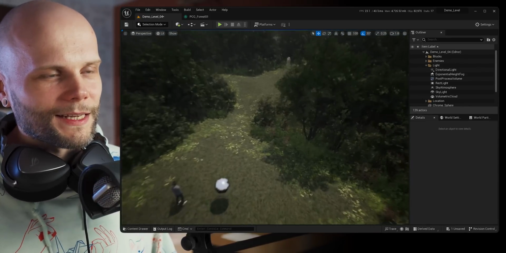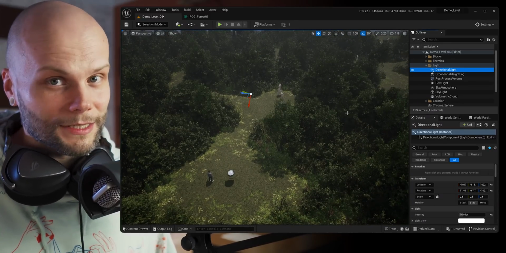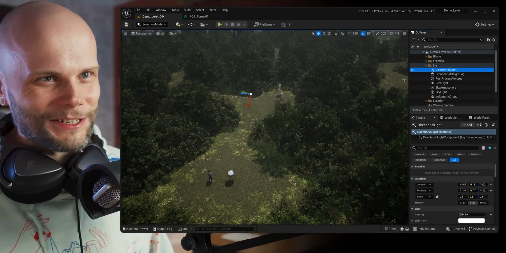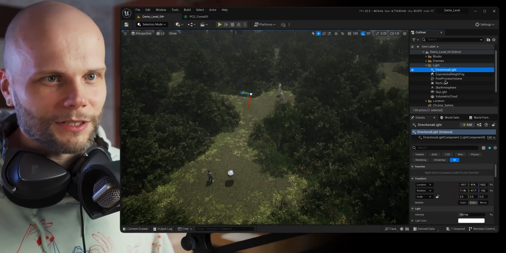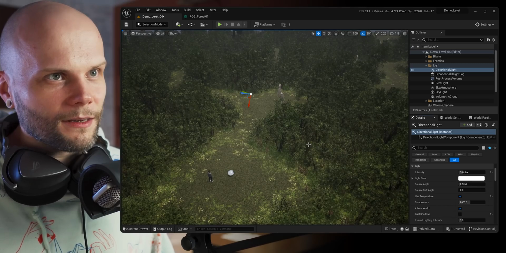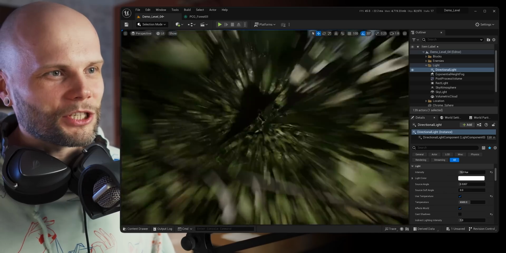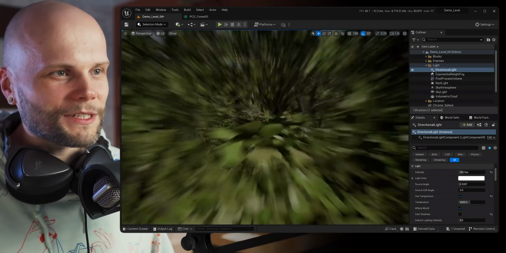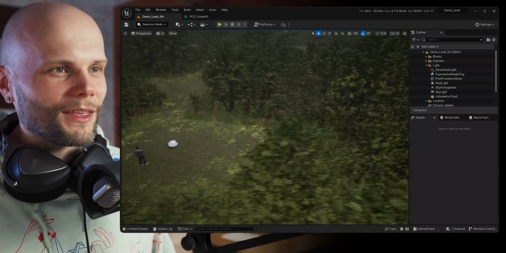But the problem is not with Nanite, but with virtual shadows, which is a silent killer of Unreal Engine 5 and actually 4. I think it was introduced back in Unreal Engine 4. So if I just turn off shadows from the sun, we'll see much snappier performance right away. So we can just fly through all the leaves, no problem at all. So that's one big thing about it.